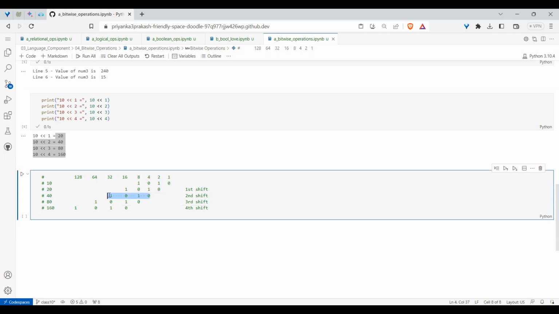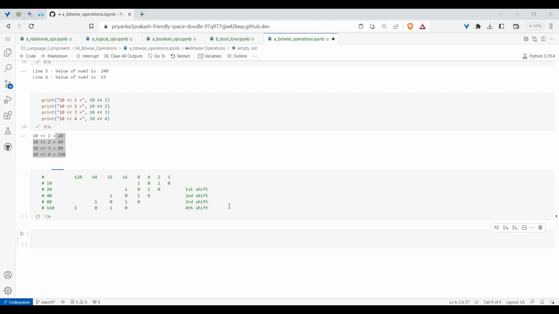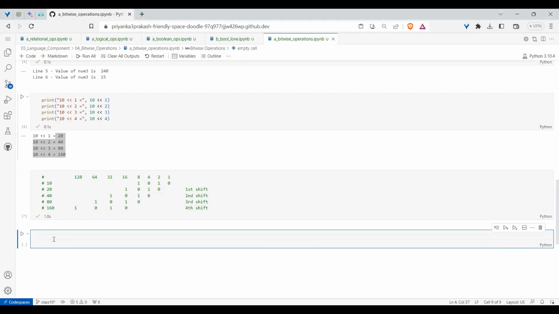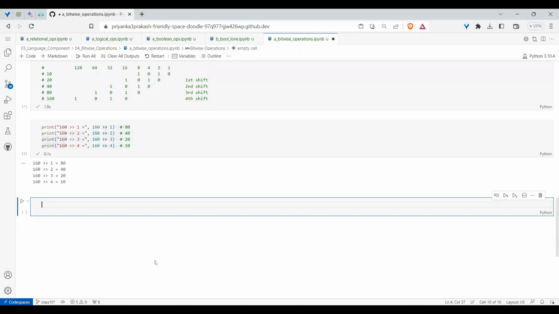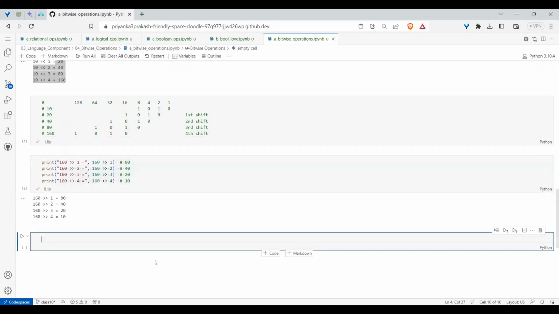And again you shift by 1 position. So like that, every time you shift left, you multiply by 2. Every time you shift right, you divide by 2. That's the reason if I do the same thing in the reverse direction, finally I got 160, right? From that 160, I am doing it in reverse. If I do right shift by 1 position each, you get 80, 40, and so on. Hope you understood this concept of left shift and right shift.